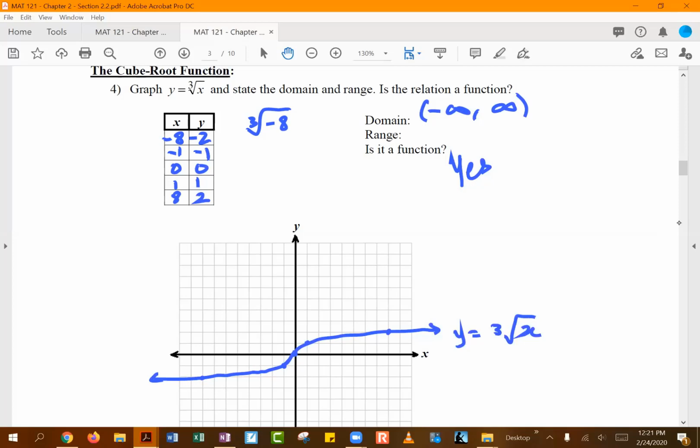You want to try the range? Yeah, even though they're going to have a slower growth, the idea is this arm will still go up as it goes to the right, and this arm will still go down as it goes to the left. So domain and range will be again same, negative to positive infinity, right? Parentheses or brackets? Parentheses for infinity, always, yeah, very good. Always by default.